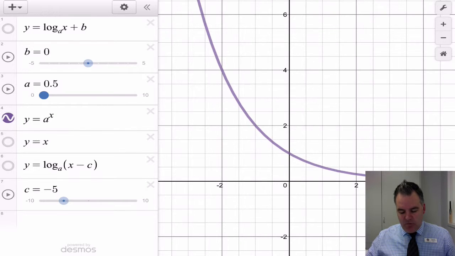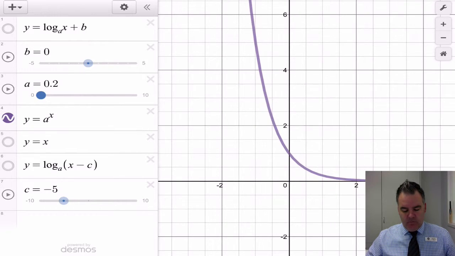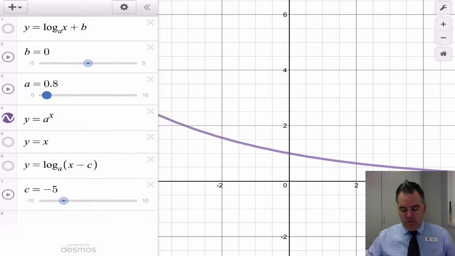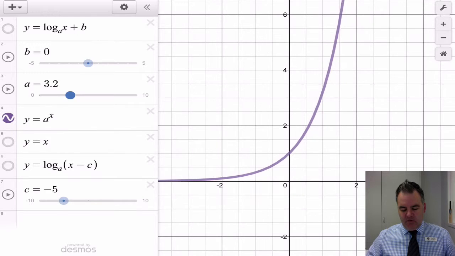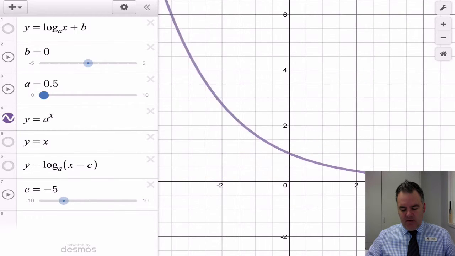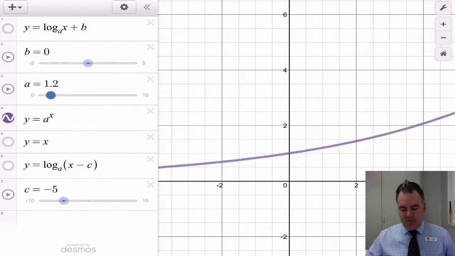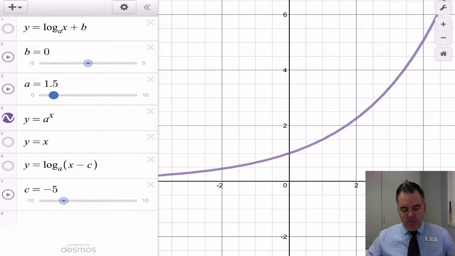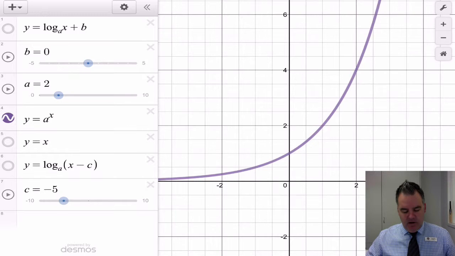And see now we swap around. So there's a reflection in the y-axis there. Here is y equals a half to the power of x. If I get smaller and smaller there, there's y equals 0.2 to the power of x, 0.3, 0.4, 0.5, 0.6, 0.7. You can see if I scroll this across, it's a nice kind of progression between the two. All right, so let's look now at what that looks like for logarithmic graphs.